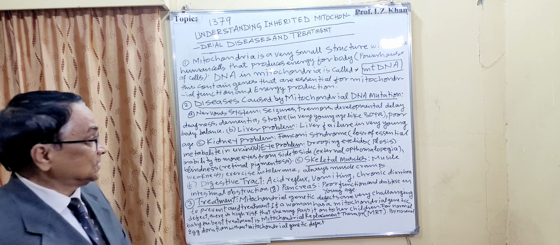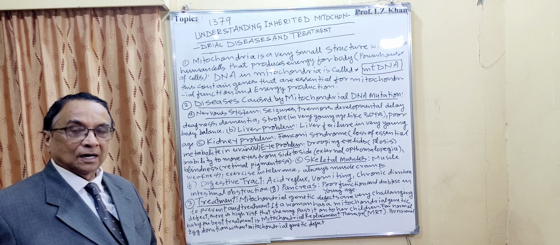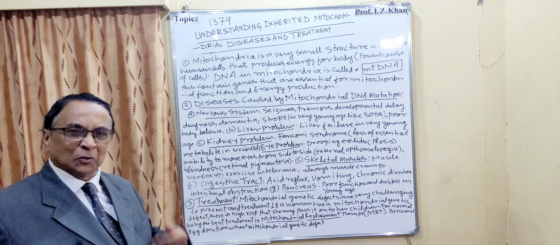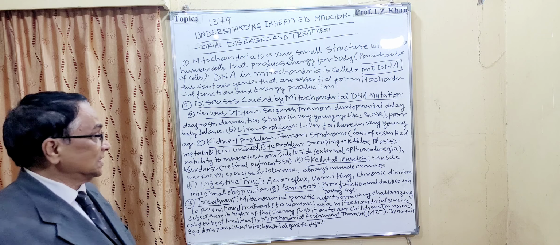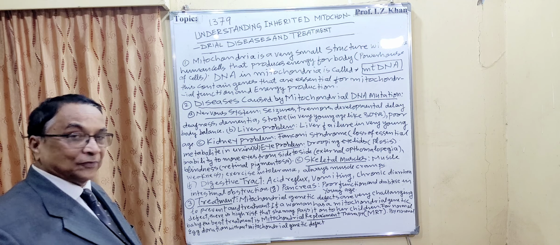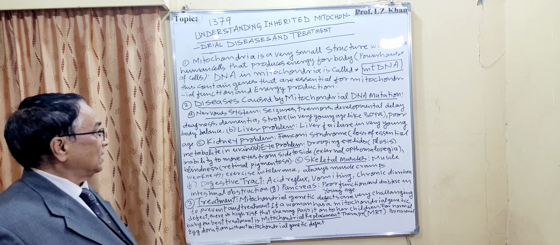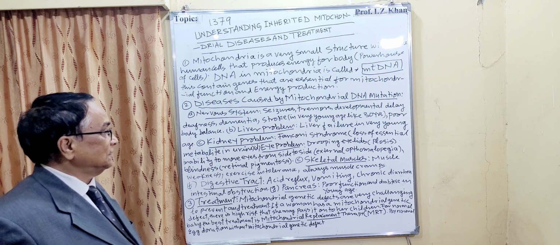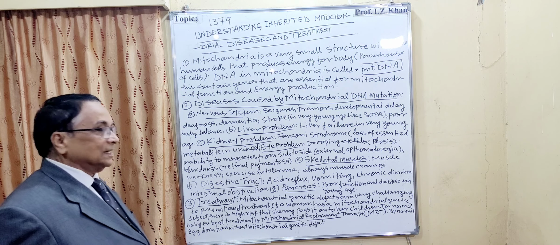And number C, kidney problem. Kidney problem is also a serious problem. Kidney is a filter, but it will not function properly because the DNA that is found in mitochondria is changed or damaged or mutated. Then with that filtration, a lot of our metabolites will pass. So we will be always tired and weak because filtration is not there properly. The disease they suffer due to this is called Fanconi syndrome. Fanconi syndrome means the loss of essential metabolites in urine.